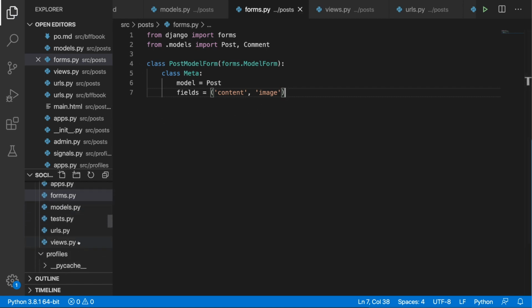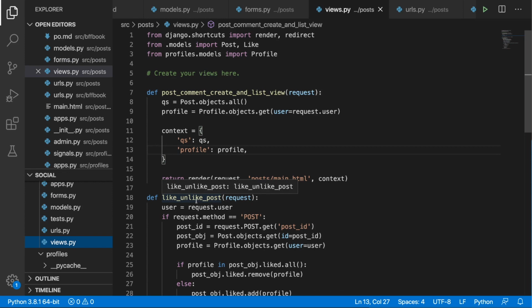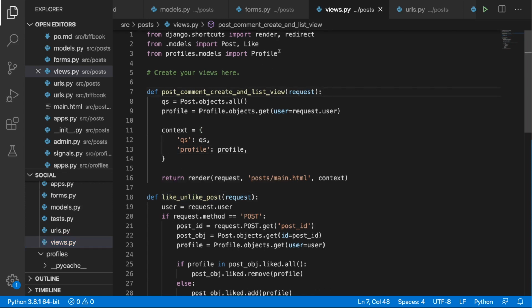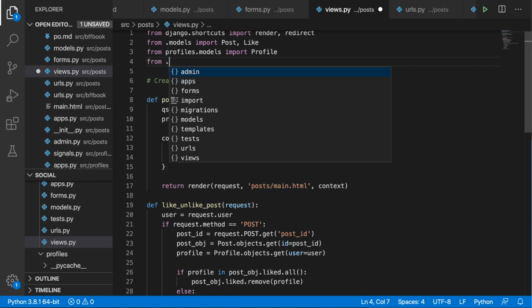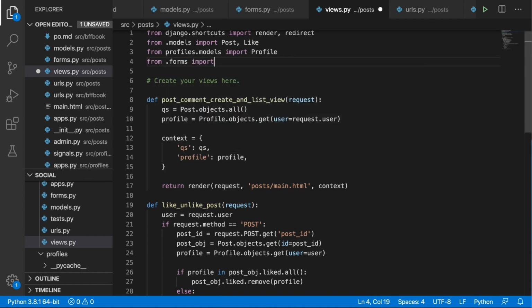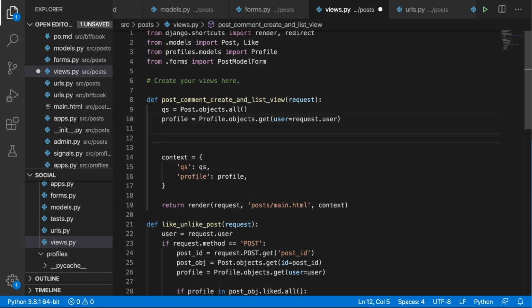We can go to the views.py file, and let's import our post form. So from .forms import PostModelForm. We need to instantiate it. So over here we can write down a comment, post form and comment form.